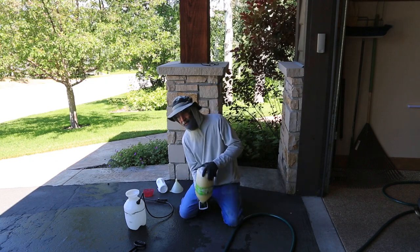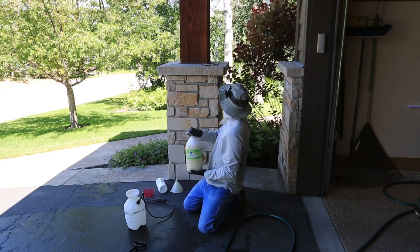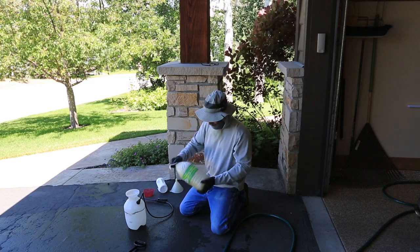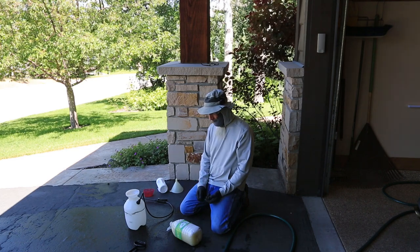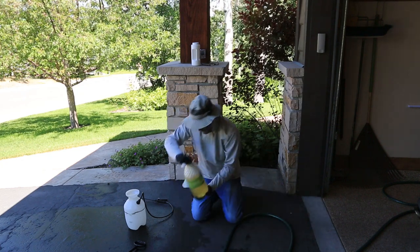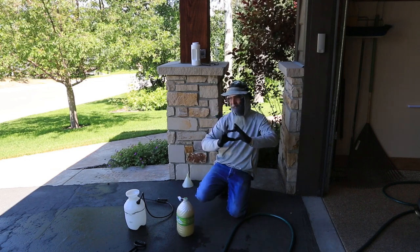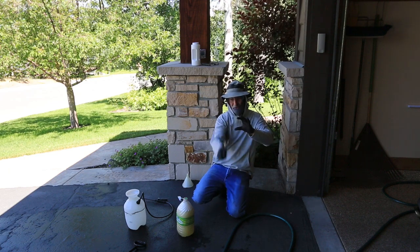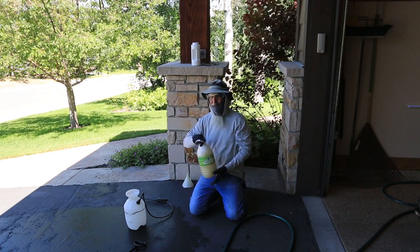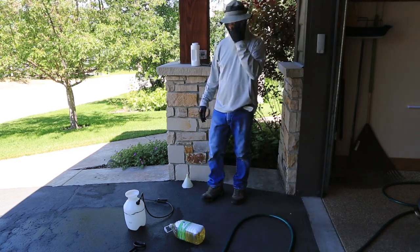I'm going inside, stripping in the laundry room, putting all my clothes right in the washing machine, then jumping into a hot shower for a while. Because I don't have enough product to get all my trees, I'm going to be very selective — I'll probably only do two of those big trees in the front, then work my way around and spray the trees I think are actually going to be saveable. I can see it's clearing up — the solution is going clear with some bubbly stuff.